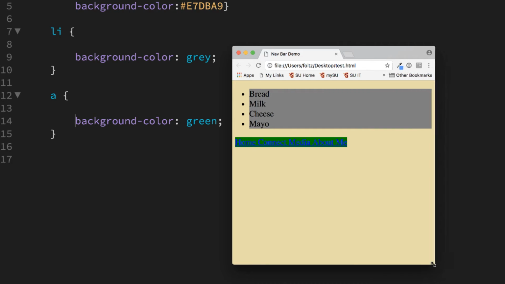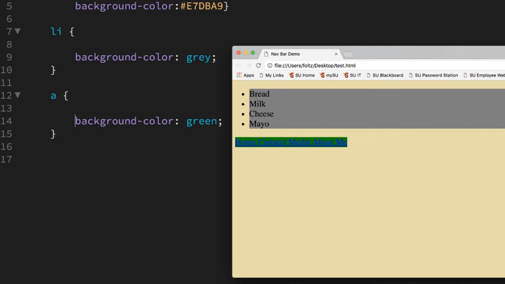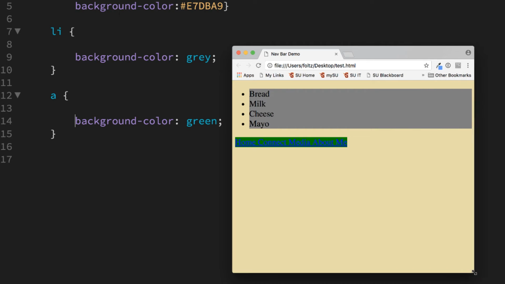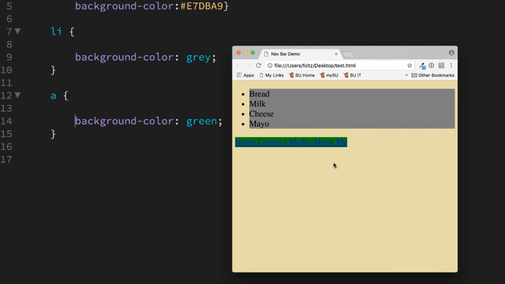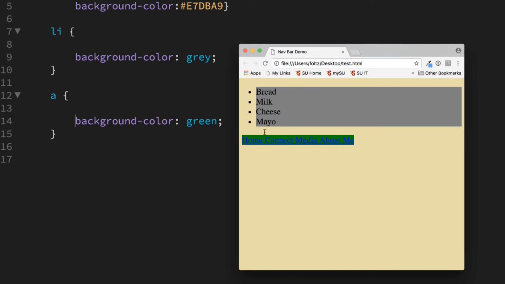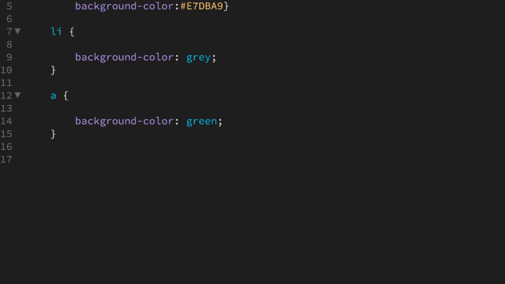So we want to change a couple of things in this. What we want to do is change the display of the list items from a block display that goes vertically to an inline display that goes horizontally. And we want to change the anchor tags so instead of going horizontally, they go vertically. Let's take a look at how we'll do that. And then we'll also want to get rid of the bullets, and we'll want to get rid of the underlines. So let's get started. I'll just swap these 2 and show you how that works.